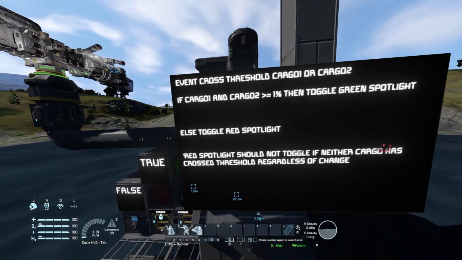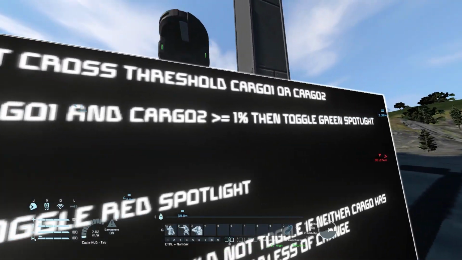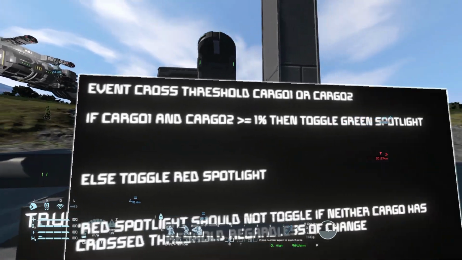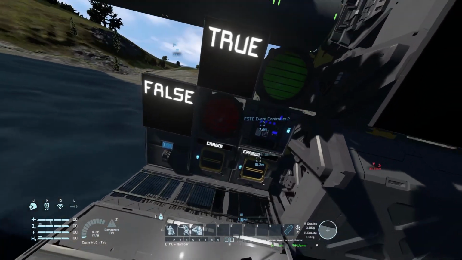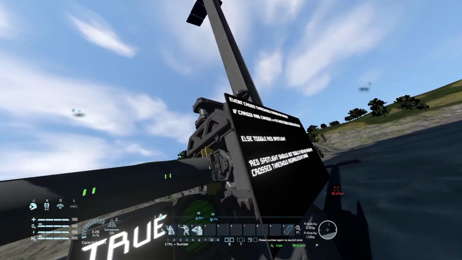Now, if this thing is false, an event triggers that will cause this thing to go false, then the red spotlight would trigger instead.